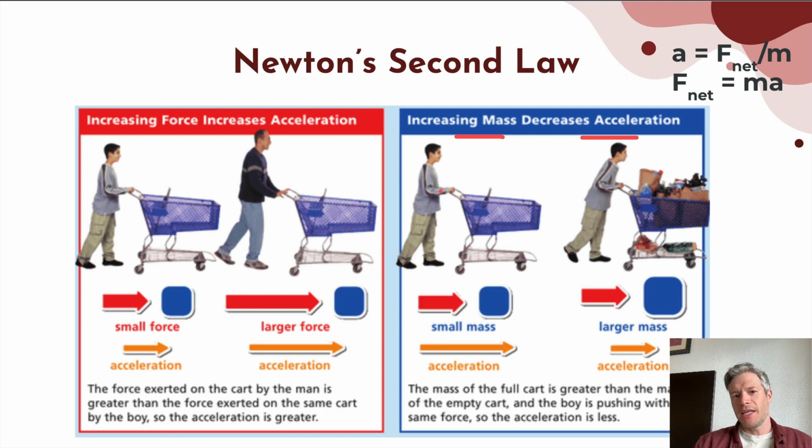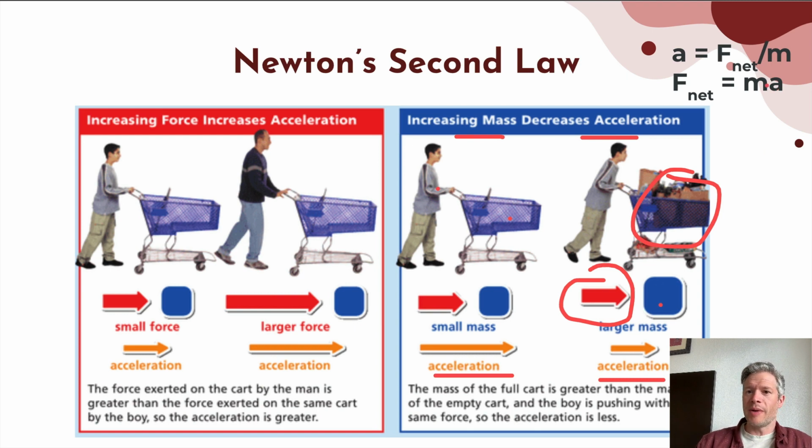How does that happen? Well, again, same force, same mass as over here. We have our acceleration. But if we increase the mass of the buggy, so we can picture that, it gets heavier. Is our acceleration going to be the same for the same amount of force? No, right? It's going to slow down with our larger mass. So again, we make mass larger. And because it's a denominator, that means we inversely proportionately affect our acceleration to decrease. Okay, that's all that's saying. Again, we held force the same.